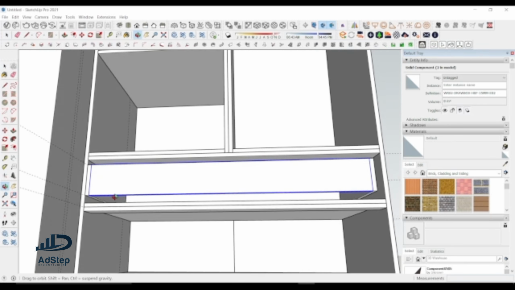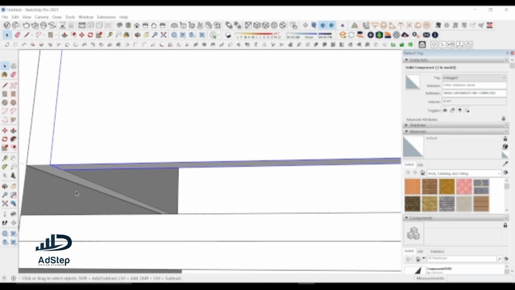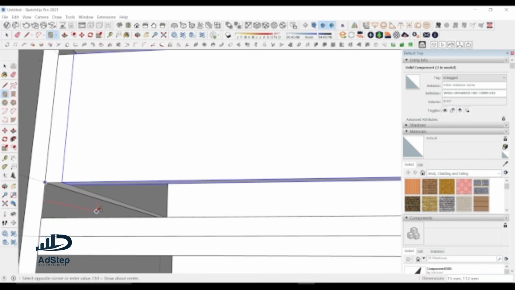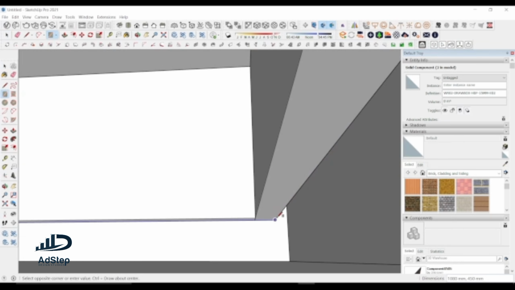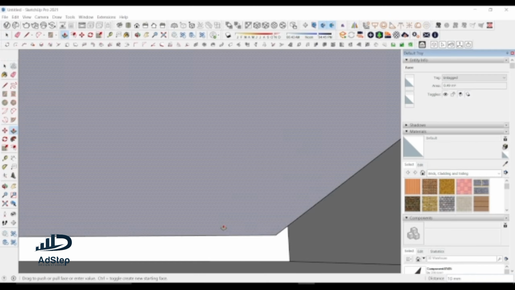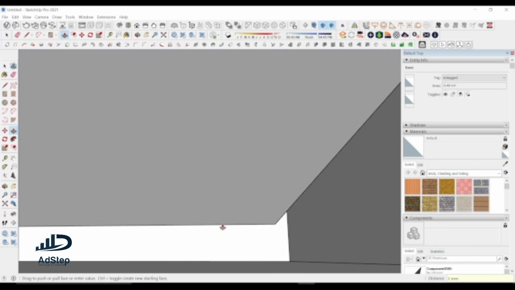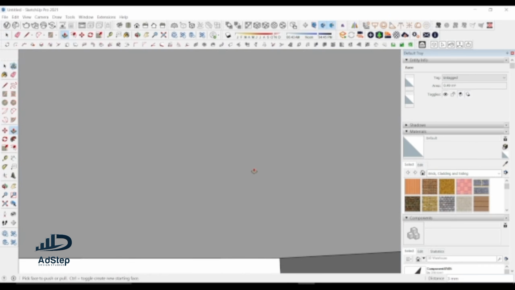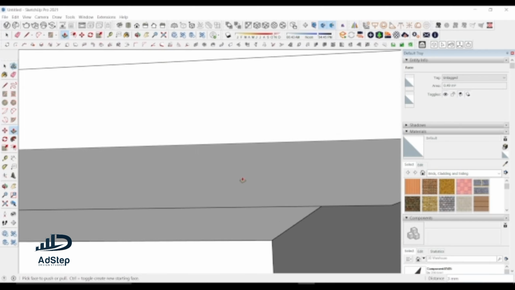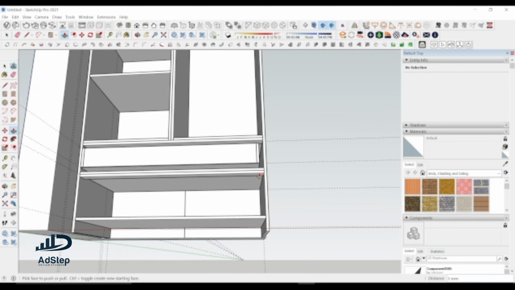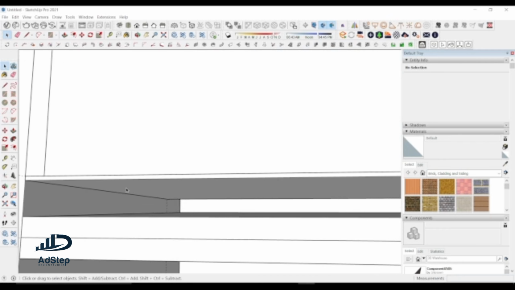So I've created the drawer box, remaining the back cover under. So let's create the back cover. So the thickness of the back cover, I want to make it 3. Enter. So make it component.